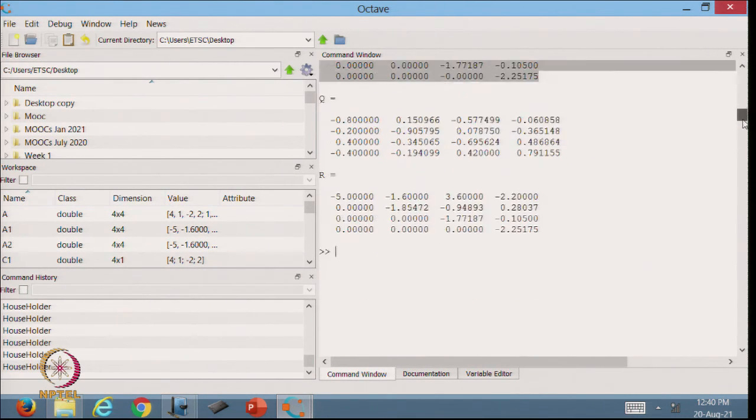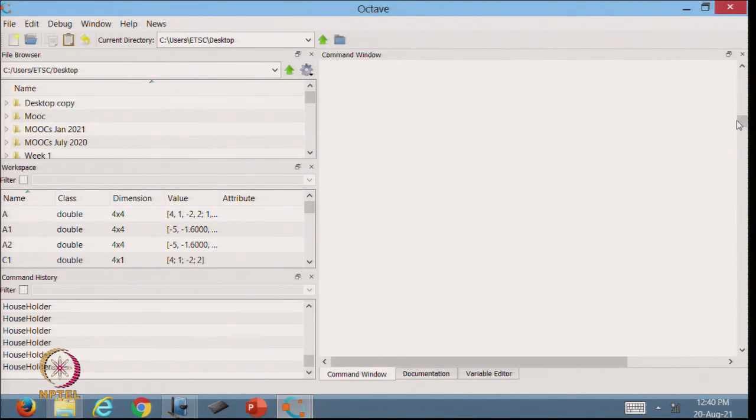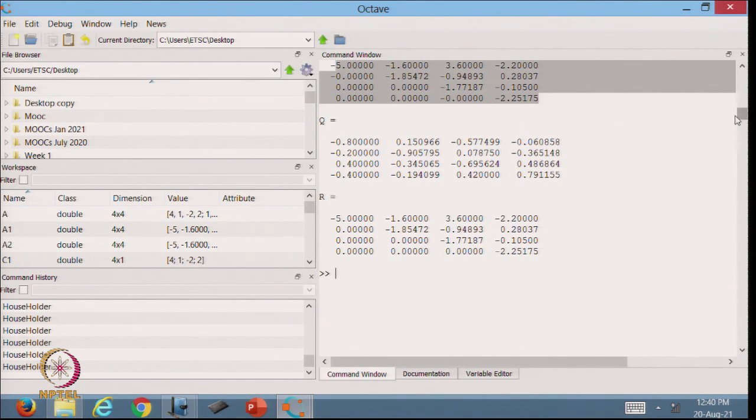Now, we have applied the QR factorization inbuilt function. So, in the inbuilt function, if you see, from the Householder, this is my Q matrix, orthogonal matrix, whatever we got. Now, from here the R in this case is same.